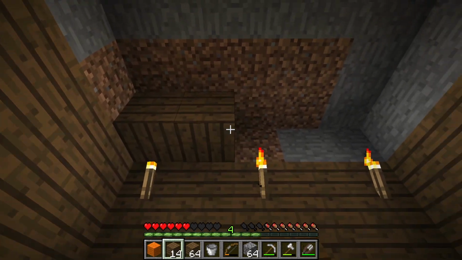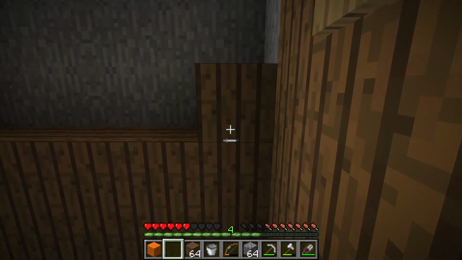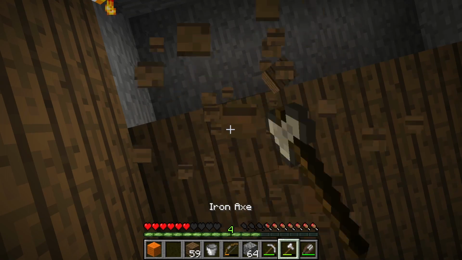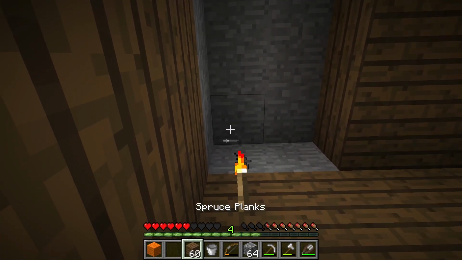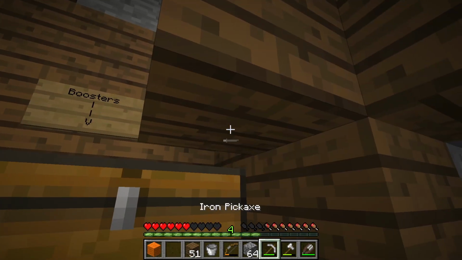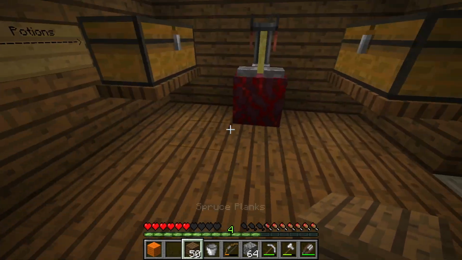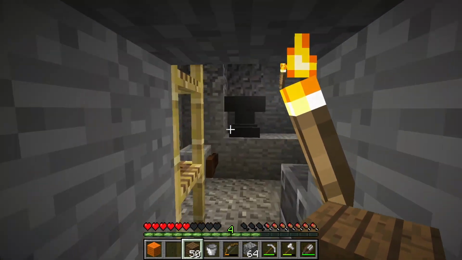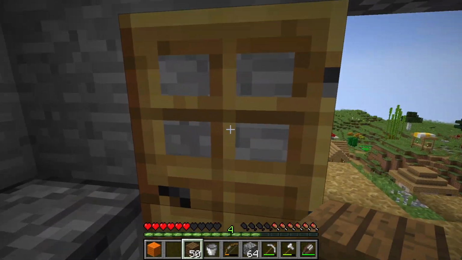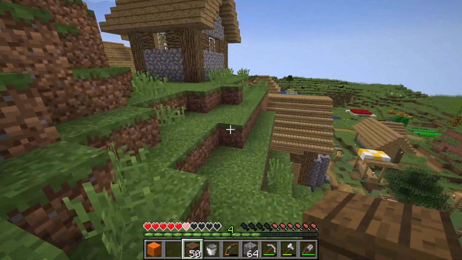Okay. 1, 2, 3, 4, 5, 6, 7, 8, 9, 10. Let's remove that. Oh crap, not there. 9, 10. There we go! Okay, the enchantment room is done. Now let's make the treasure chests, shall we?